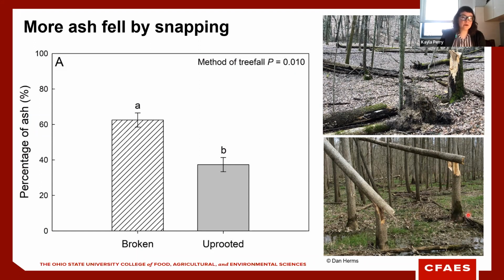And so we wanted to know whether there was a pattern with how ash trees fell. And what we found here, as you can see in this graph, we've got percentage of fallen ash, and we see that the majority of trees, about 65% of trees, broke along the bole rather than uprooted. So more often, you're going to be left with a standing snag in the forest rather than the soil disturbance or the pit and mound topography from an uprooted tree. And so this information is valuable for forest managers that perhaps have ash along trails, along parking lots, high traffic areas, that may need to think about how to deal with these dead ash in their landscapes.